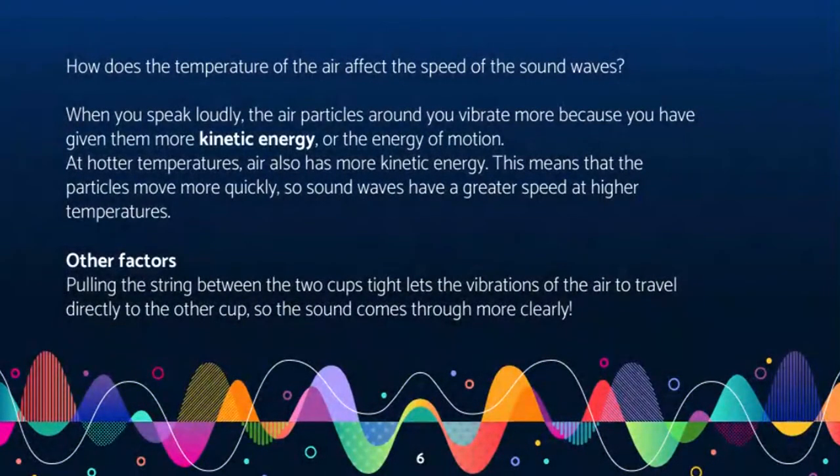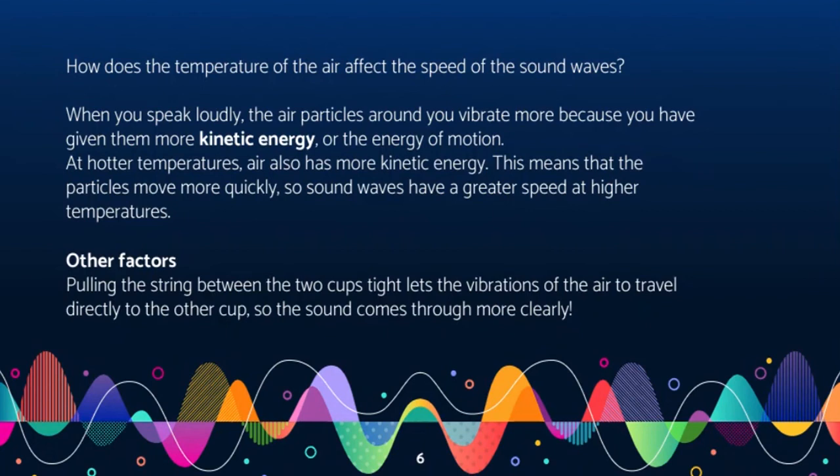And another thing to consider is, how does temperature of the air affect the speed of sound waves? So when you speak loudly, the air particles around you vibrate more because you've given them more kinetic energy. And kinetic energy is the energy of motion. Temperature is the measure of kinetic energy of particles, which means that at a hotter temperature, air has more kinetic energy. So that means the particles are moving more quickly. So sound waves have a greater speed at higher temperatures because they have more kinetic energy, so they're moving more.